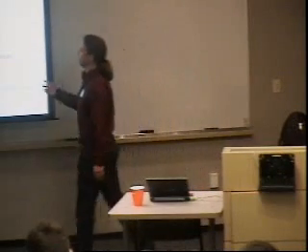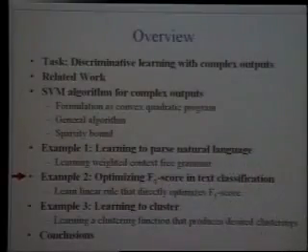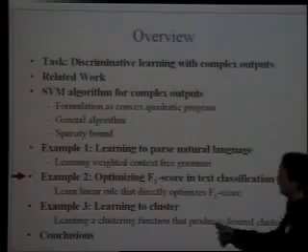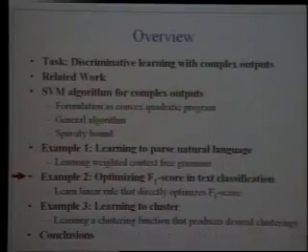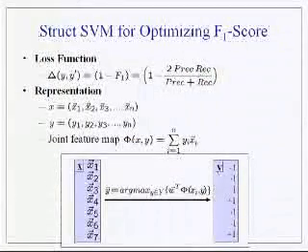I wanted to talk about two more examples, but maybe I'm just going to skip over that. We actually have a paper at ICML this year where we use this algorithm to optimize binary text classifiers for F1 score by thinking about this problem as a prediction of a vector. We also have a paper with Thomas Finley on the noun phrase coreference problem, of learning how to cluster instances. I can show you the one for optimizing F1 score.